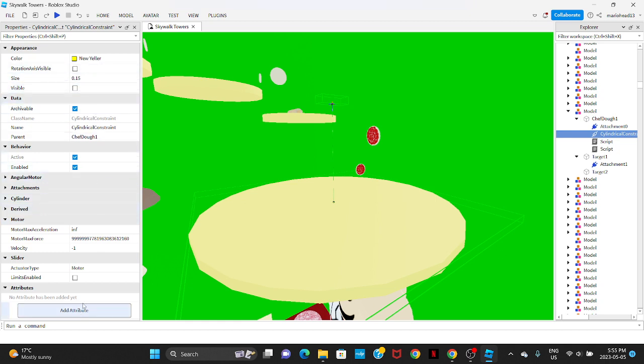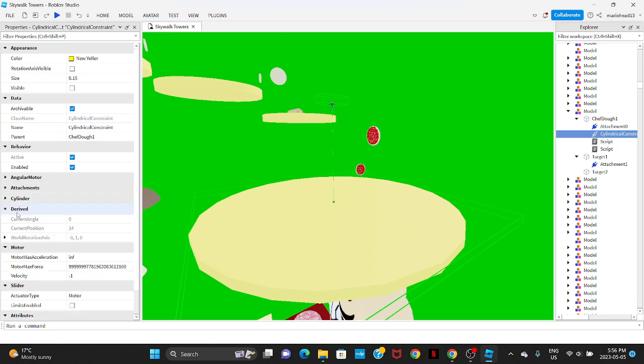And we can see it's enabled. It has an acceleration of infinite, max force of infinite. These ones you usually want to keep them really big numbers, but the velocity is -1 because this is for the rotating. So I'm rotating it at a velocity of -1, and that just rotates it anti-clockwise, I think. Like if you put it at 1, it's gonna be clockwise, and if you put it at like 5, it's gonna be faster and clockwise, I think.